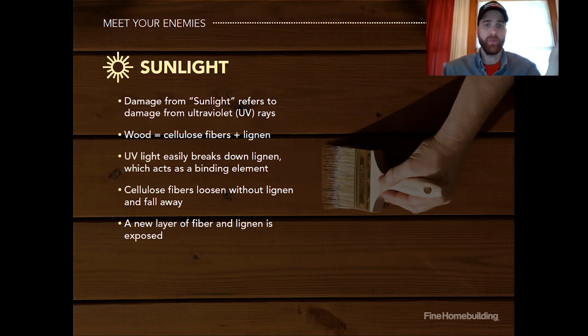When someone talks about being damaged by sunlight, what they're really talking about is damage from ultraviolet or UV rays. Wood is essentially a combination of cellulose fibers and lignin. And lignin is like the glue that holds together those wood fibers. When UV light hits the boards, it tends to break down and destroy lignin.